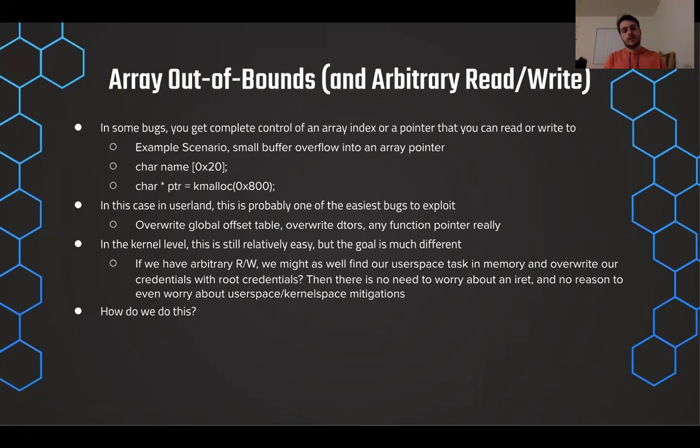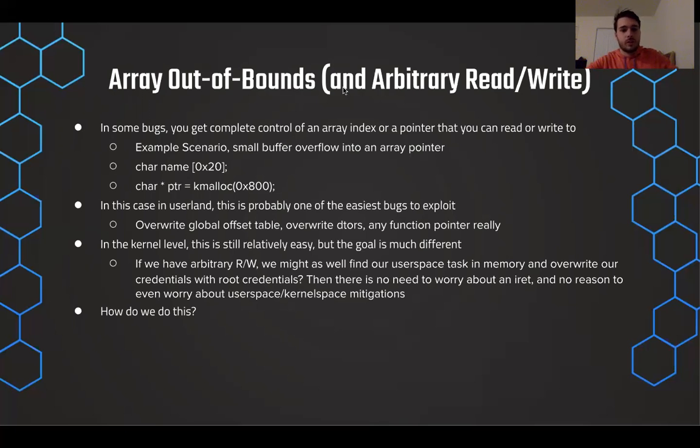After this, there's the array out of bounds. This is another very common attack type. Basically, you could have an index of your array that you control, and if this is not checked to be in your array, you could write anywhere in all of memory as just an offset from the base pointer of your array. If it's a smaller out of bounds where you can maybe overflow a few things, generally it's not the greatest primitive, but sometimes you can turn that into a full arbitrary out of bounds.